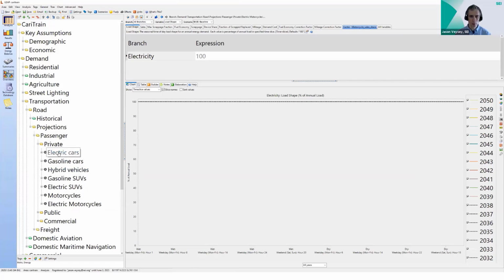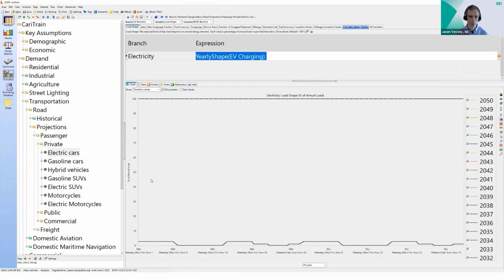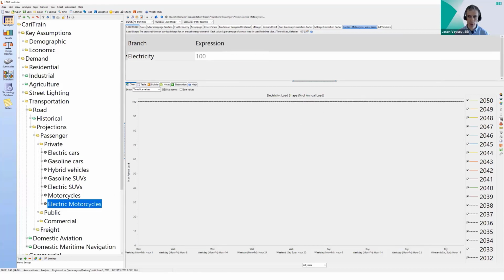So when I come to the demand technology branches, I can see that there is now a new variable called load shape. And here I can choose my new EV charging load shape. And I'll do the same for electric motorcycles.